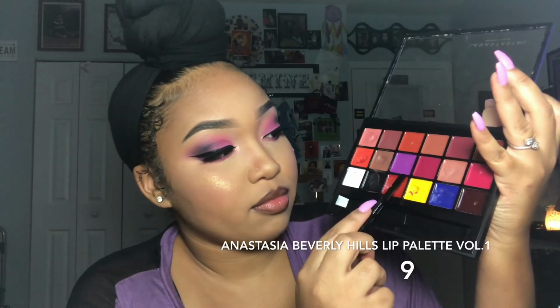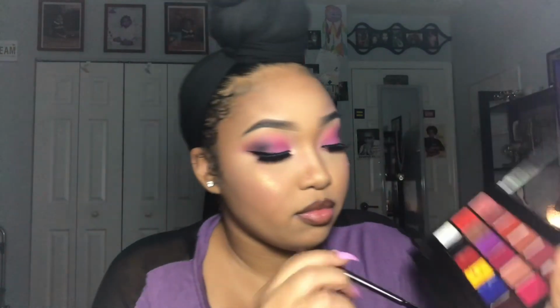That's all that I do. After applying the mascara, I'm going to use the Palladio eyebrow pencil and line my lips. I do have a separate pencil that I use specially just to line my lips, but I just like the consistency of the Palladio dark brown eyebrow pencil. And now using my Anastasia Lip Palette Volume 1, I'm using the color 9 as my lipstick. I love all these lipsticks in this palette.